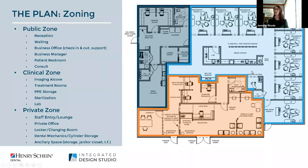A good rule of thumb when locating sterilization is to keep a maximum distance of 30 feet. As we move to the front of the space this encompasses our public zone, which includes your reception, waiting space, patient restrooms, checkout, and consultation. We're going to take a closer look at each of these zones and dig in a bit further on things to consider within each space.